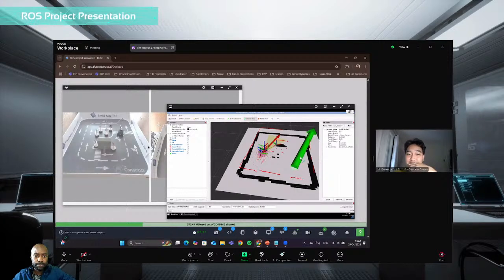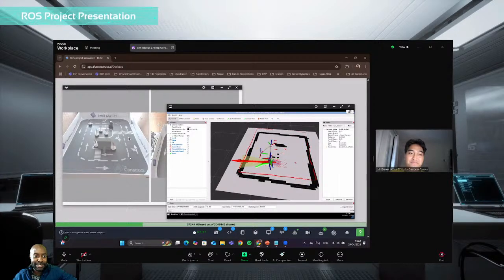For example, we try this point, and as you can see, the robot is now trying to navigate. But the disadvantage with this is that if the map is changing a little bit, then it won't see the obstacle. So that's the disadvantage. But as you can see, it's working. So I will try another pose. For example, here, as you can see, the robot will move over there.